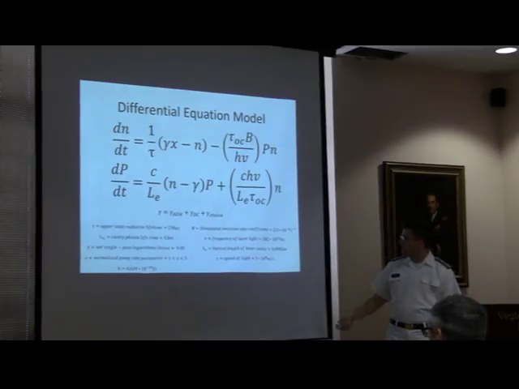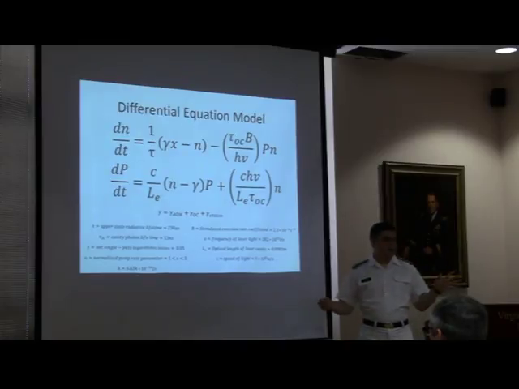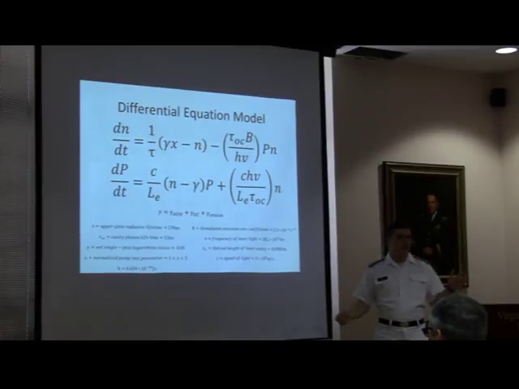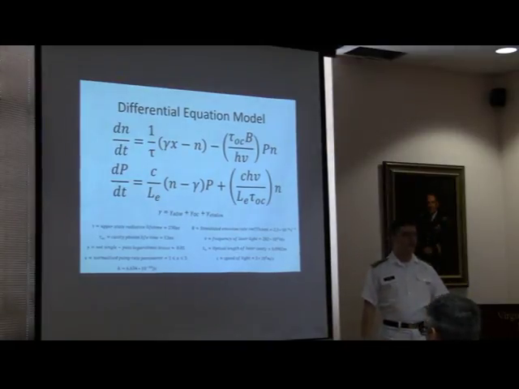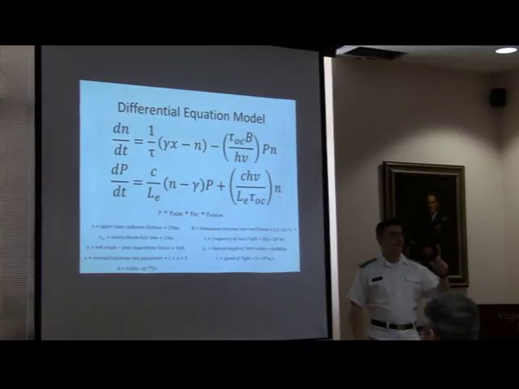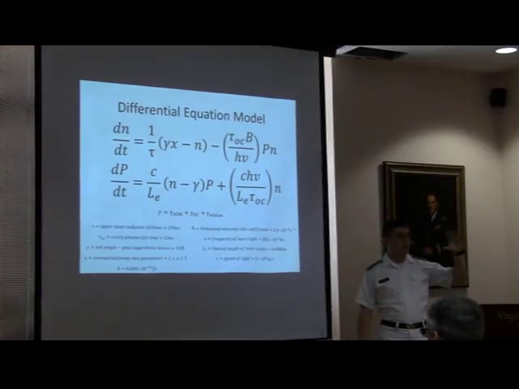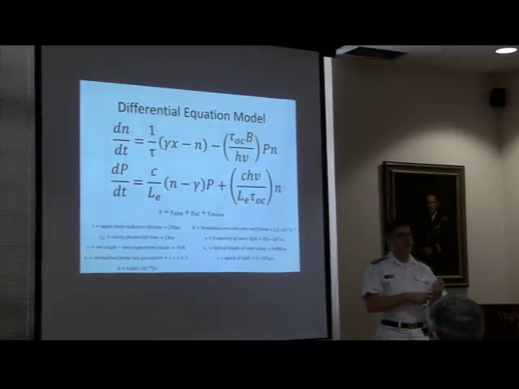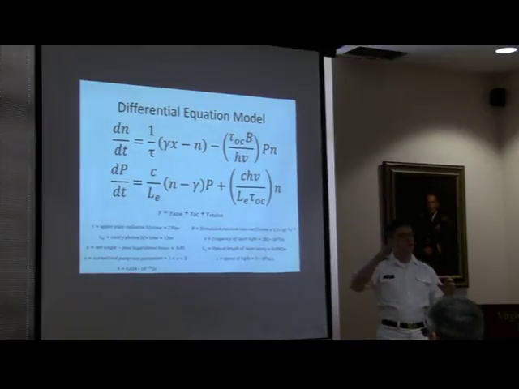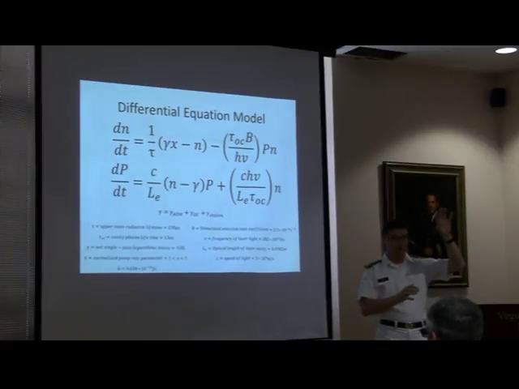Gamma, which is the net single pass logarithmic losses, which is just on average what you're going to lose in terms of power on one pass through the cavity. X, which is the normalized pump parameter, which has no units because it's a ratio. It's a ratio of the power we're supplying through the pump, which gives that energy to excite the atoms, divided by the power that is minimum necessary. Because if you don't have a certain amount of power, you don't achieve population inversion. That's known as the threshold. So it's nothing more than how much we're giving it versus the absolute minimum to get anything at all.